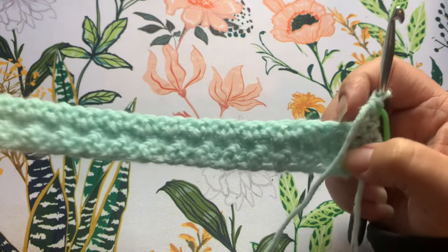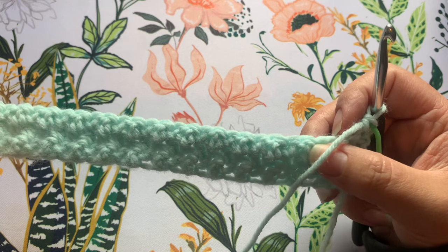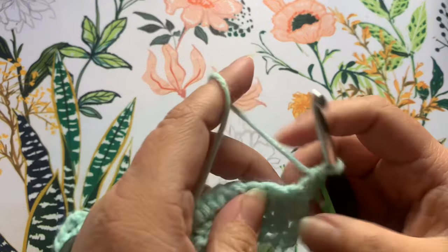If you need to go back, you can use the timestamps below in order to ensure that you're doing the stitch correctly if you have any questions. But if not, I'm going to meet you once again near the end of my project.